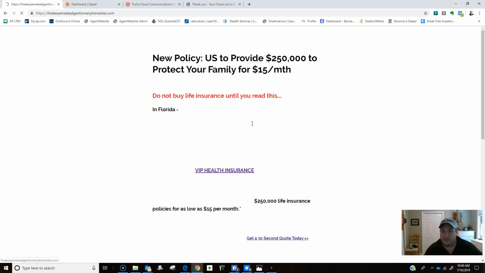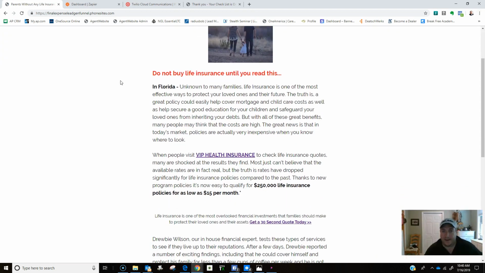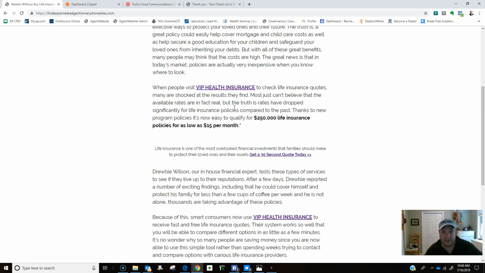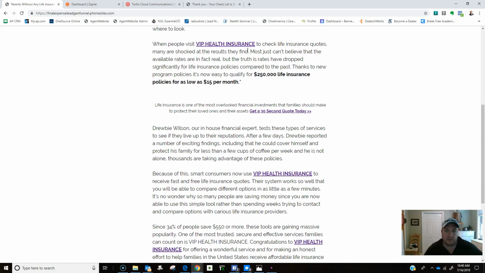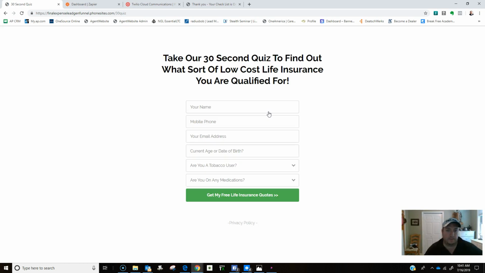And ultimately throughout this site, I could pixel this thing, which basically means I'm going to add a tick to it that follows people along, and I can capture their data even if they don't do anything through here. That's a whole other topic that I could explain to you. But ultimately what you're doing is keeping people engaged and keeping them inside of your site. So here they get to this point and they want to get the quote. Some people don't want to read to the bottom. Just give me the quote info. Boom, get you right there.